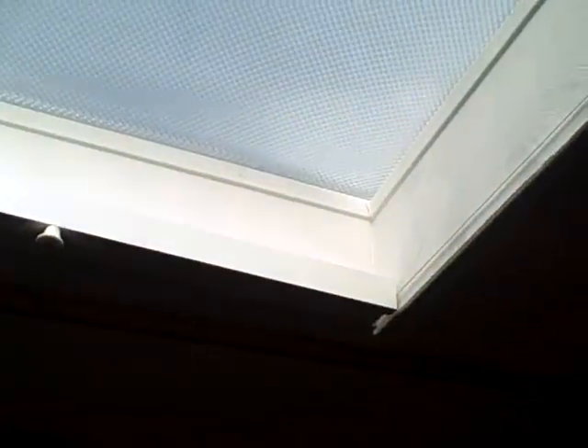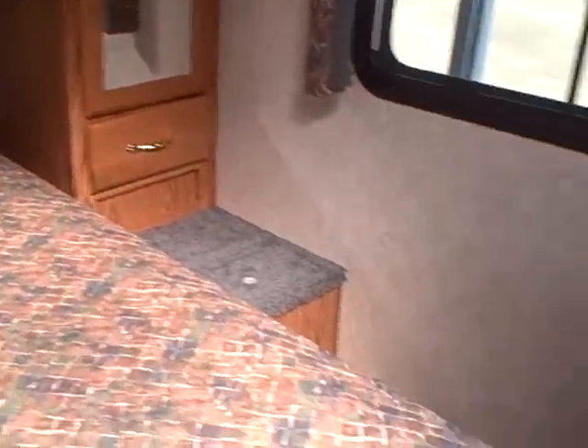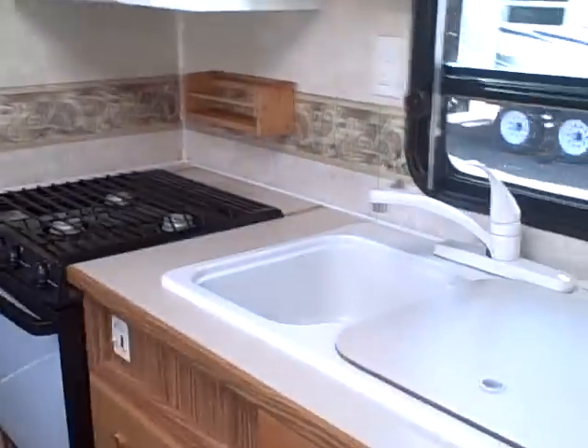Want some more light? There's a sunroof built right in with a day-night shade. Up front there's a walk-around queen bed — all of this in a 21-foot travel trailer with lots of windows. It's not a dark cave, and it's super clean; even the carpets are really clean. Wardrobe storage on both sides with mirrored closet doors and storage over the top, with window valances that tie into all the fabric in the coach. There's also a TV stand if you like to watch TV in bed.